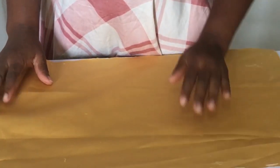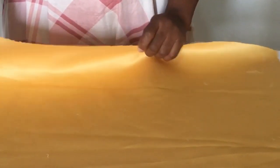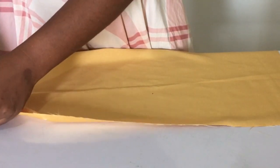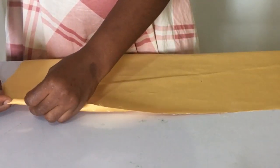Now what I'm going to do is fold it twice so that the rough edges go inside. So this is me folding it twice. Sorry, that other part didn't show, but you'll see later on how I'm doing it. I fold it twice in and I use my office pin to hold it down. So I'm going to do that all the way through to the length.